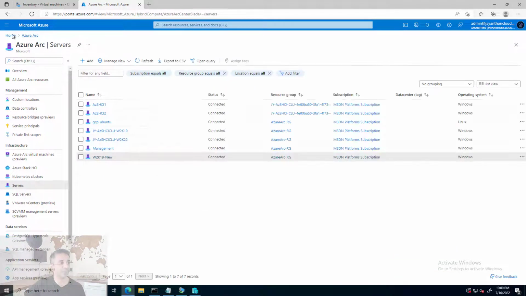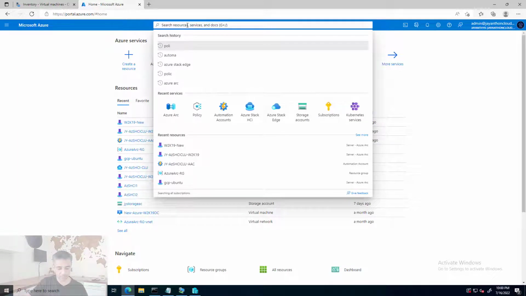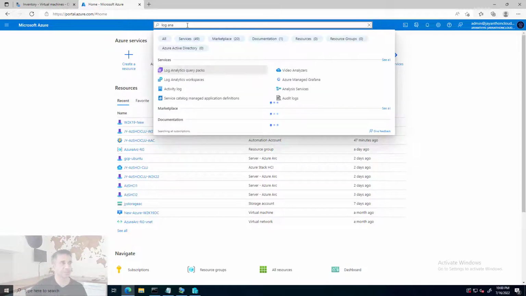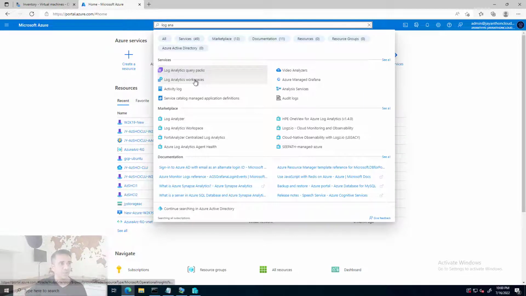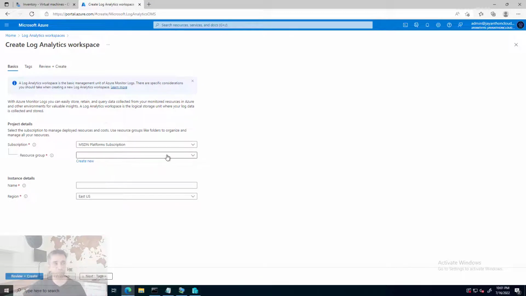If I go into the homepage of Azure and click on log analytics workspace, there you go. The log analytics workspace that we saw is already created here. But if you have to create one, you just create it, put in the subscription that you want this workspace to belong to, and the resource group, and so on.